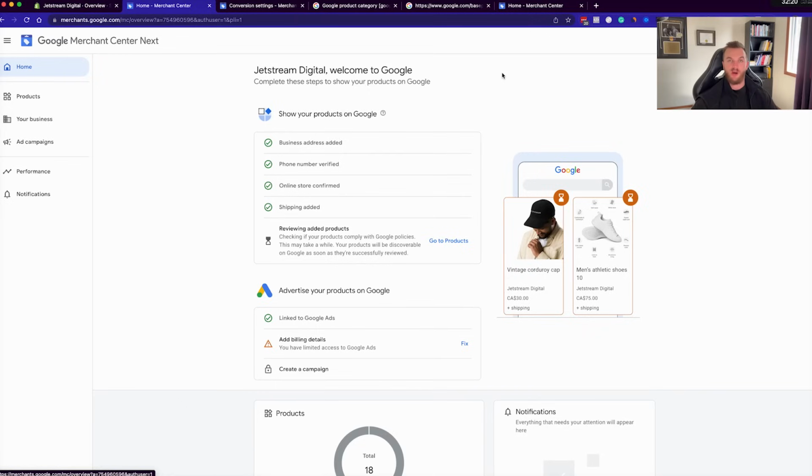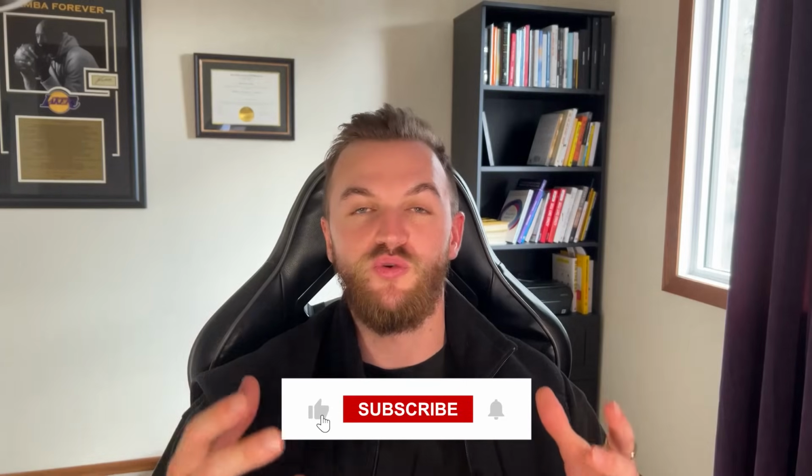You can now run shopping ads. Anytime you update and add a new product to Shopify, it'll upload to Google Merchant Center automatically. So you're 100% good to go and run those shopping ads and start to get some sales and conversions and traffic for your business and grow and scale. So there you go. That is how to set up a Google Merchant Center account for Shopify specifically, and how to import your products there so that you can start running Google Shopping ads.